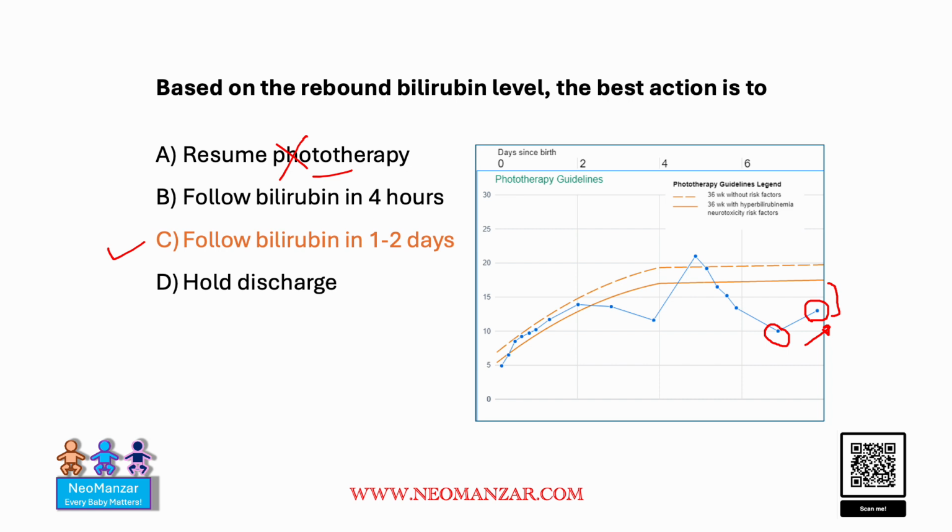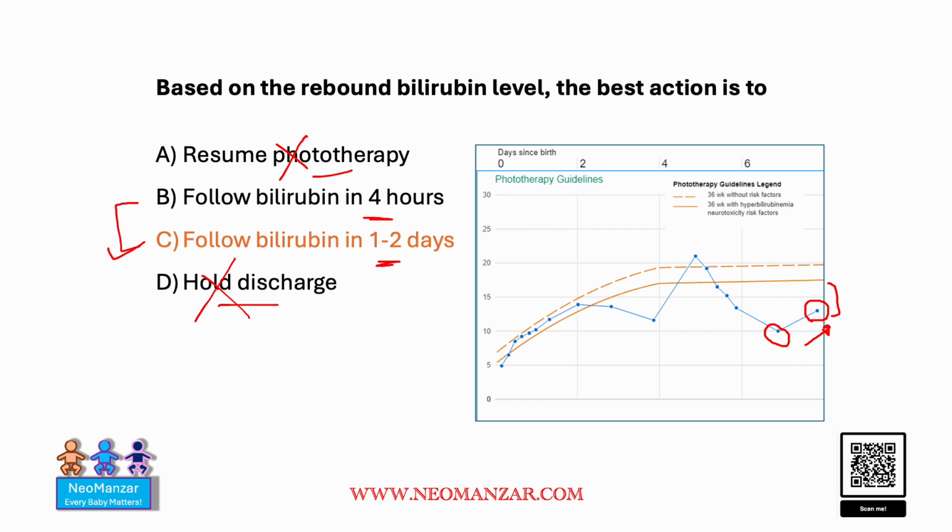What about in 4 hours? Again, when we talk in the next slide, when to do it depends upon the delta, which I'm going to talk about, what is delta bilirubin. Just bear with me. And whole discharge is not the right thing. If C is the right answer, then this is gone, because you can discharge the baby home and follow up either next day or in 48 hours. So A and D are easy to eliminate. Between B and C, I'll show in the next slide.